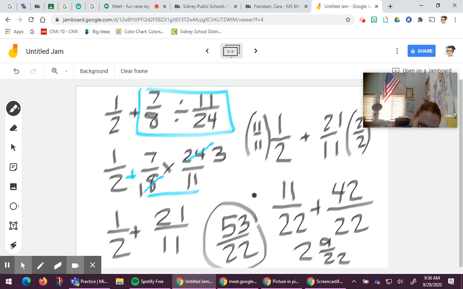So she just did a division problem. And you remember what we used to call remainders? Well, remainders are now going to be numerators, or in other words, the top number of your fraction. So when she got done dividing that out and she subtracted, she got a remainder of 9. But now we take that 9 and we put it over the denominator of 22. So she has 2 and 9 22nds. Okay.